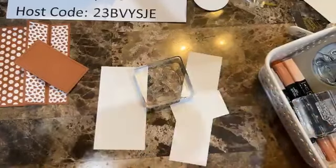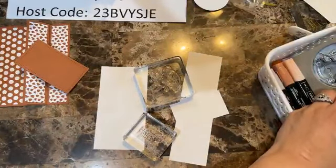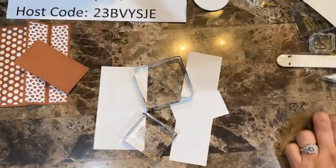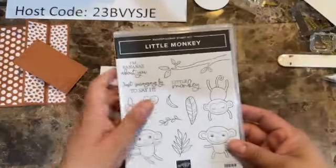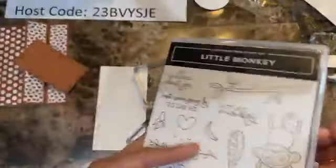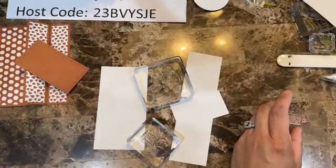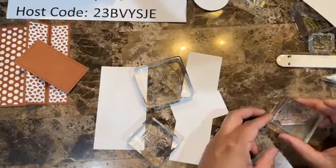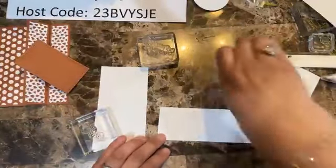I have my monkey. I have this other one. And where's the other one? I know I should have another sentiment for the monkey. Oh, I put it back. Okay, hold on, let me get it out again. I love that one. Yeah, here we go. All right, so let's just use one of these. There we go.